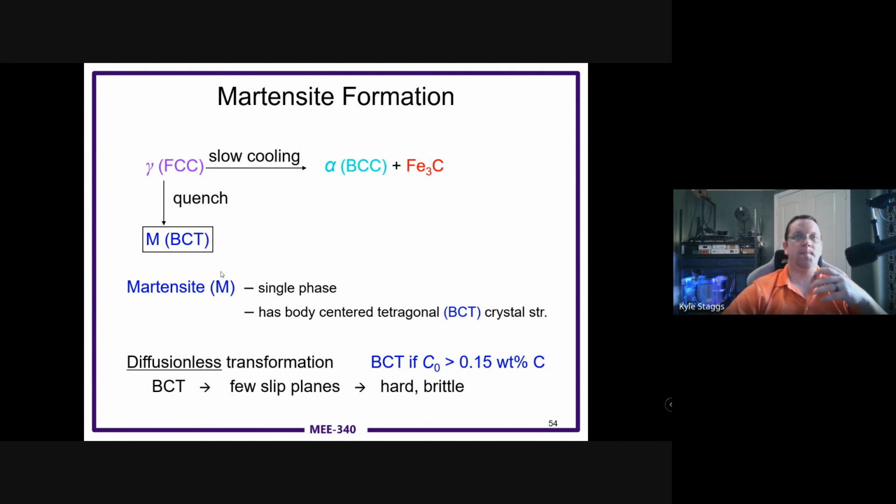We do want it in tooling and areas where being brittle is okay because you need such a high hardness, right? How do you machine steel with harder steel? How do you machine something like diamond? You don't do it with steel. You have to do it with something equally as hard at the surface, because if you tried to machine hardened steel with mild steel, you would just dull the mild steel. Like if you were to try and use a mild steel drill bit, it would wear out very quickly, right?